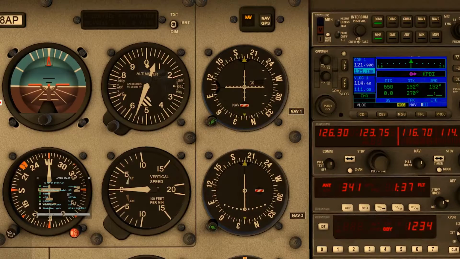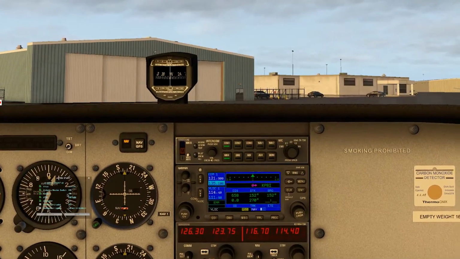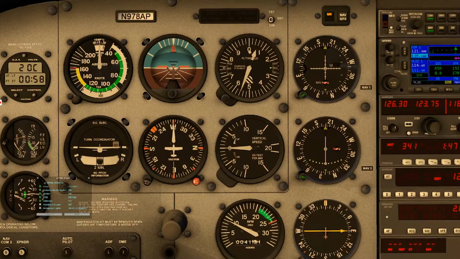So we've got our altimeter set, our heading indicator. And what we do for our heading indicator is we just make sure that our compass, which shows that we're facing west, matches with our heading indicator, which shows we're facing west. If it didn't, we could use this black knob to move that back and forth and align that heading indicator. That's a gyro instrument, so it does drift every so often, so we keep lining that up as we fly every so often.